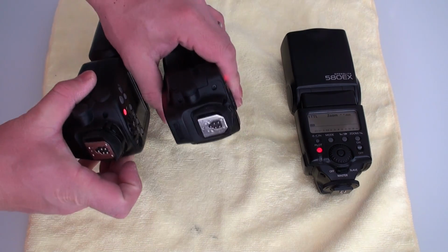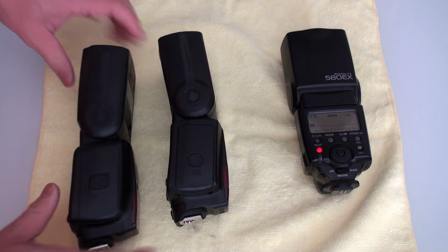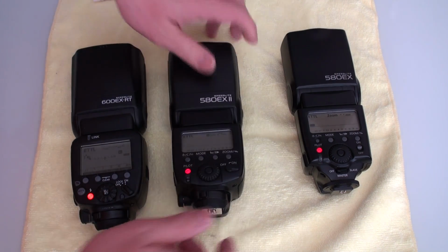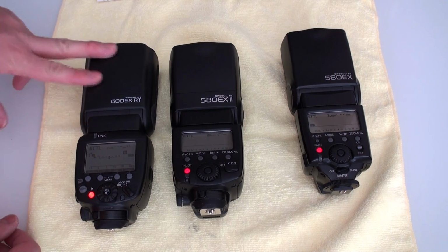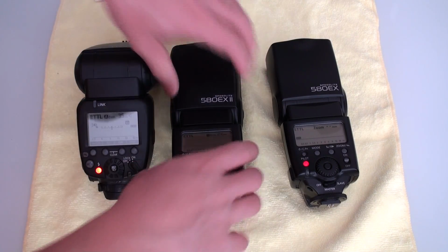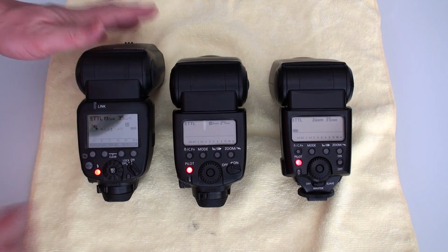Both have metal hot shoes, both made in Japan, both are weather sealed. They still take the 4 AA batteries, but the key differences between the late 580EX2 and the 600EX-RT, and even the 580EX1, is the vastly improved LCD user interface that is now on the 600EX-RT.